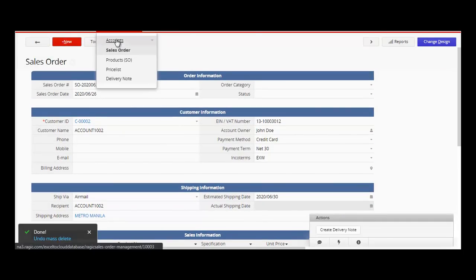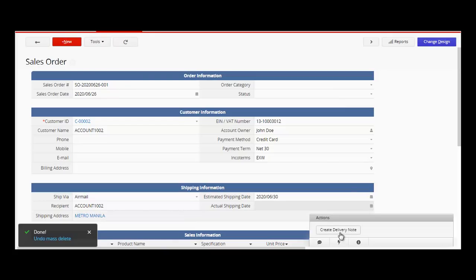We created an account and a sales order, and the flow of transaction must be automatic after creating the sales order. We just have to click this button and it will be promoted, or the record that we made will take effect on the delivery note. So that's good.